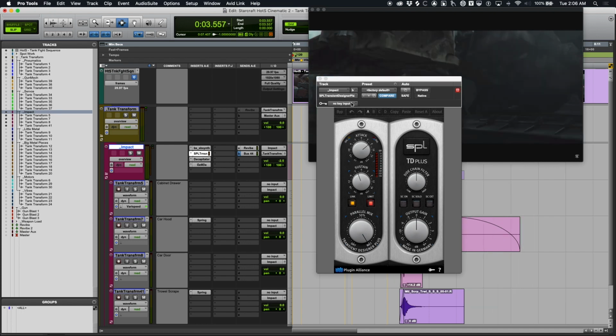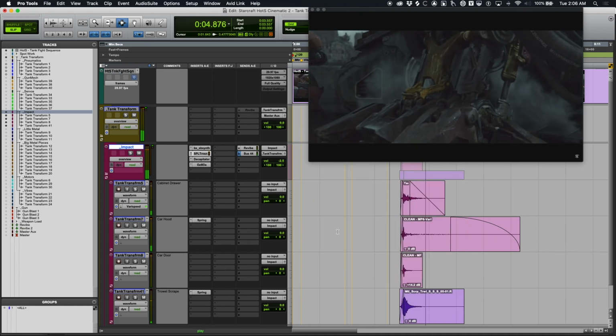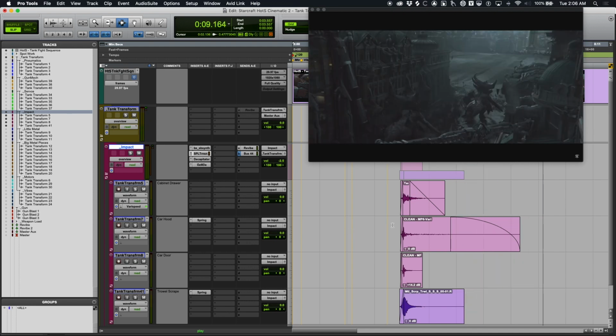So I wanted, and you'll see this with some of the automation if we get that far, some breathing room between that and when the cannon fires, because you have these two extremely loud sounds right next to each other. I didn't want it to be like one glob, as far as the overall design work. So we had to separate that, and that's a lot of what my dynamics were aimed at here.